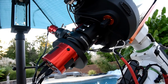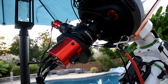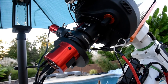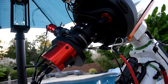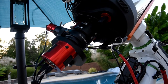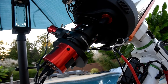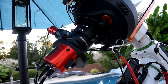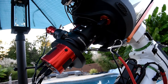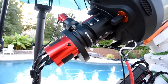But this setup here, shooting at 2350 with an ASI 1600, really gets you zoomed into some things, and it's kind of nice for nebulae like the Eagle Nebula, the Pillars of Creation, and the Bubble Nebula, and other faint objects. Or not faint, but distant, extremely small. This will give you a pretty good field of view to really zoom into things. And you can see Jupiter and the rings on Saturn with this setup as well in live view, which is kind of cool. So that's the imaging train on the Celestron, and we'll see how that works here in a little while.